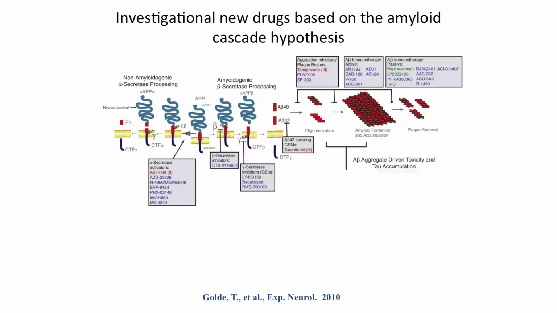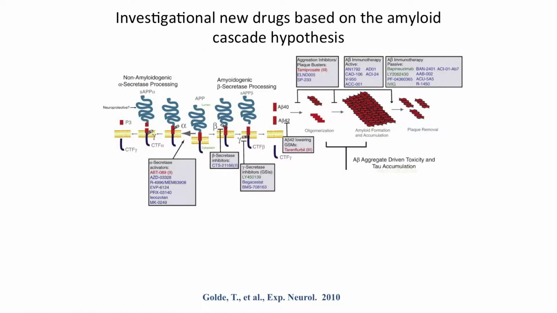So here's basically all of the drugs that have been tried or developed and have gone to human clinical trial based on this traditional amyloid cascade hypothesis. They include drugs that enhance or activate this alpha secretase cleavage. So this cleavage cuts the A beta peptide right in the middle. I'll show you where. Just to remind you, it cuts here. So if it cuts right in the middle of the A beta peptide, it prevents the A beta peptide from being generated. So alpha cleavage would be good.